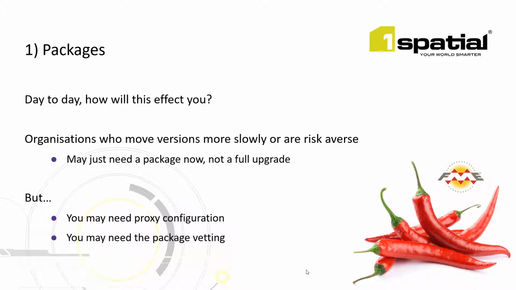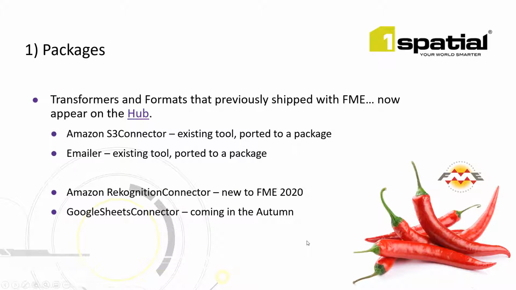In terms of what that might mean in order to get access to these packages, you might need proxy configuration on your FME on your local machine in order to get to the internet. You might need to whitelist the hub on your web server, and there's a chance that you might need package vetting before you're allowed to deploy it. So there's a few things to consider, but they are going to make life easier.